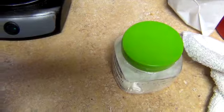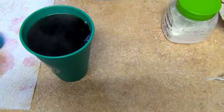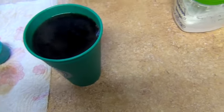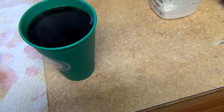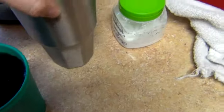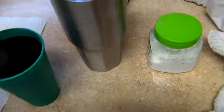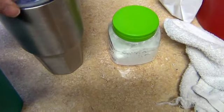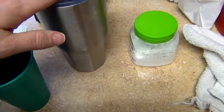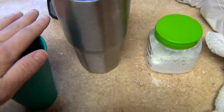Now, here's a little pro tip, I guess, kind of sort of, is drink lots of water. Now, hopefully that's not a pro tip. Hopefully you know you need to drink lots of water. But one of the ways I force myself to drink a lot of water is I bought this really awesome mug from Amazon. It's 30 ounces. And I fill it up with water. And basically, I force myself to drink one of these before each cup of coffee.